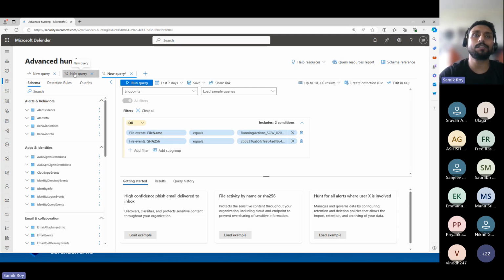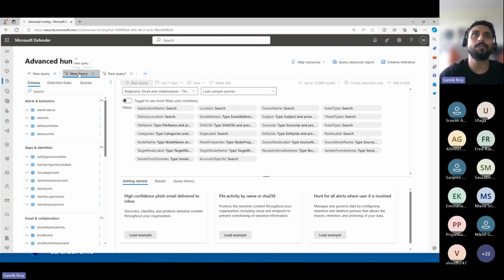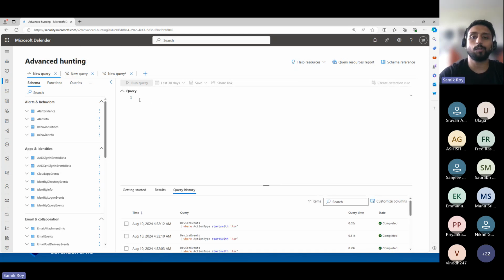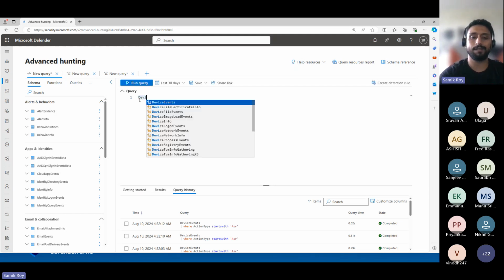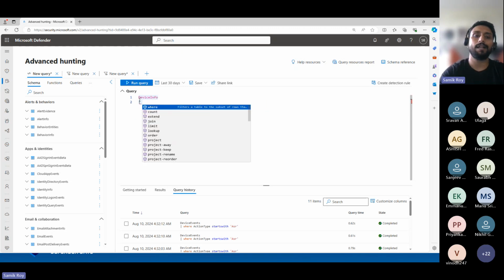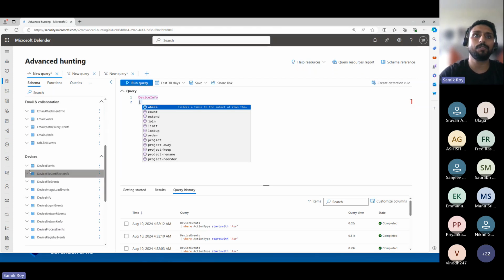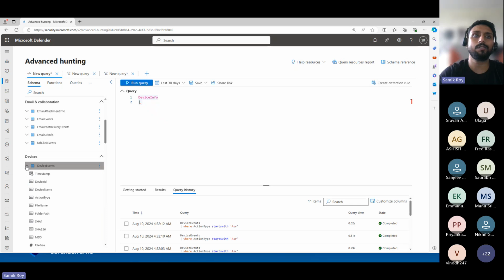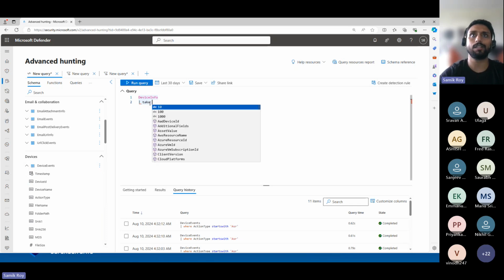Now if we try to get a simple new query, let me go back to the first new query wherein we can write in. Now let's say you want to do a hands-on, you get started. We start with, let's say, the device info table, and we have no idea what the schema looks like, what data it contains, though the name says to some extent. But to look at the schema, you can always expand this and you're going to get the schema. But to make it a little more interesting, what you're going to write is take one.